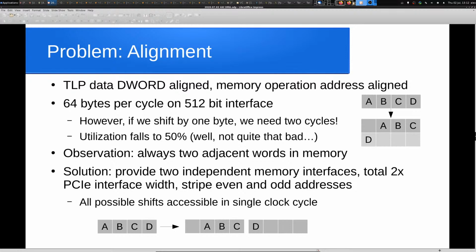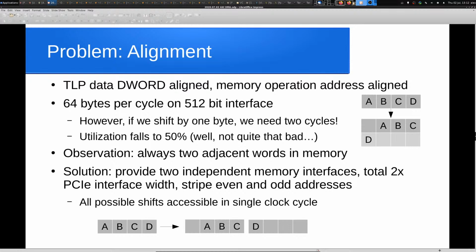I figured that if we're going to be replacing the protocol, we might as well think about all of the implications and see if we can come up with something that's going to provide a much higher level of performance, that's going to be better geared towards operation with the DMA engine in the beginning. So when data comes out of the PCI Express interface, the data packed in those TLPs is D-word aligned with respect to host memory. But inside the NIC, the memory operations are all address aligned. So that means things need to be shifted into the correct alignment.